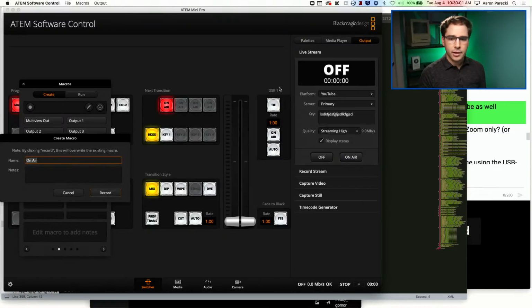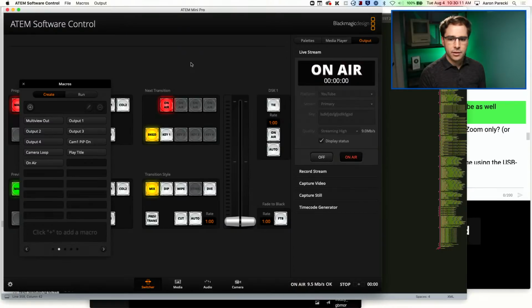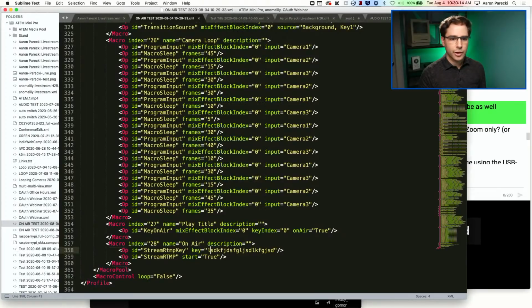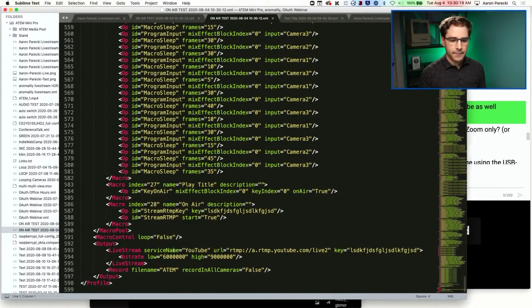Replace it with a new macro, and we're going to choose YouTube, choose primary, enter the stream key, choose the quality, press on air. Stop recording, press off air, and save this, and open up the new file, which is down here. And, oh yeah, look at that. It saves it in the output, but it didn't put it in the macro. So you would have to, right, that makes sense, I guess.